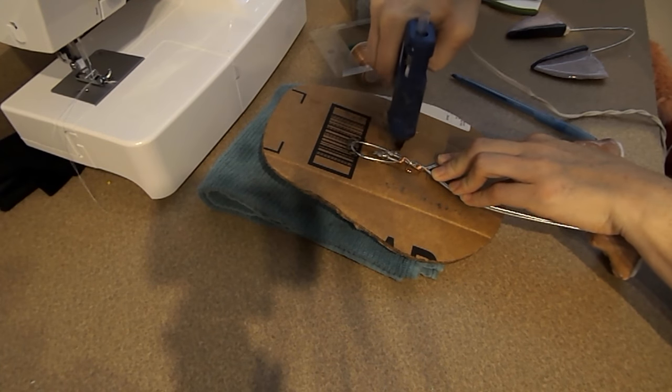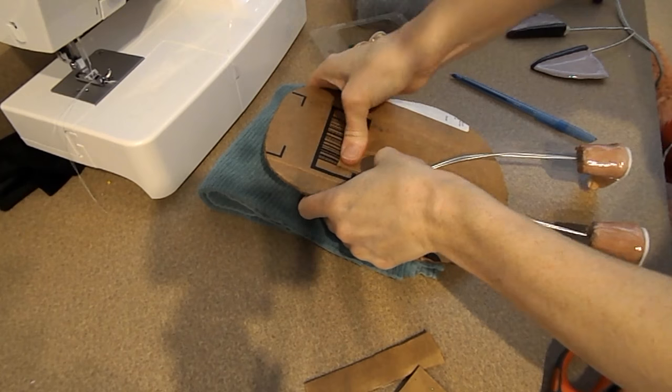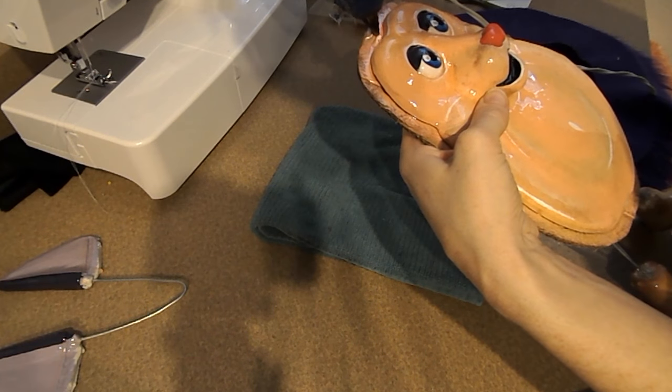I added a little bit of cardboard over this part where it connects to the face and belly, just to give it a little bit more strength. After that, it's time to glue the fur around his face and belly.